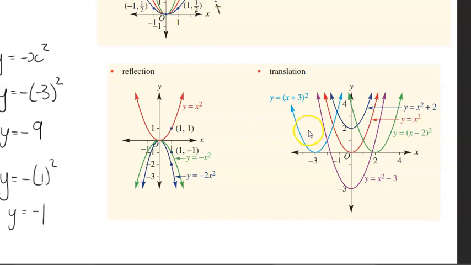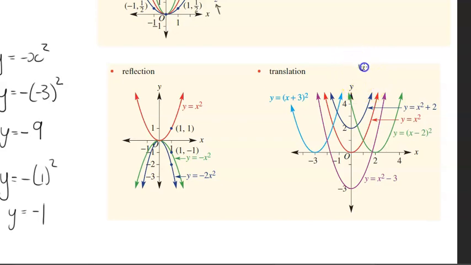We also have the two other types of transformations. You can have a reflection, and that's if you put a negative in front of the x squared. Again, you can also apply another number that's 1, but provided that it's negative, it will also have a reflection. So you can have a y equals x squared reflected if a negative is popped to the front of it, and then you can either squish it or stretch it out, depending on what the number is. And there's also translation.